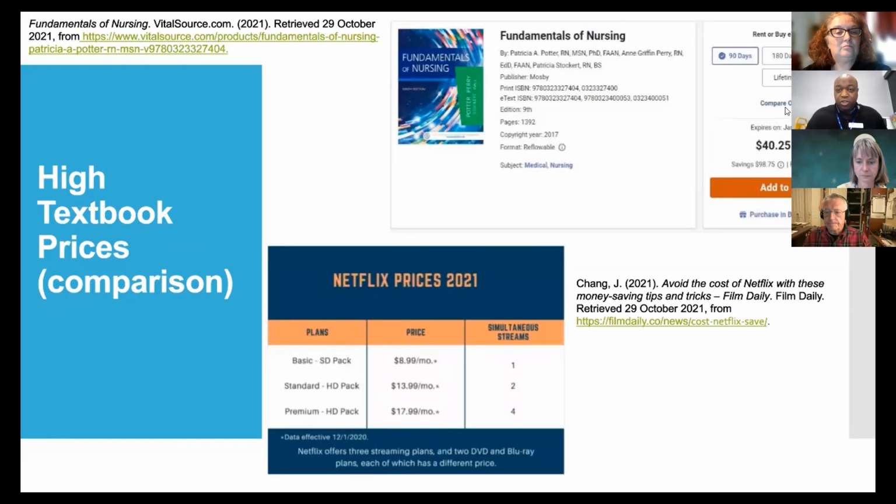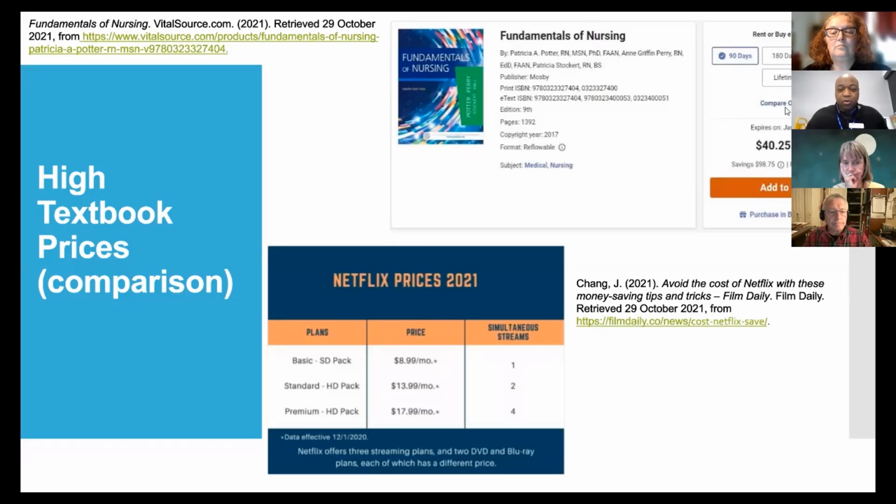And here's a comparison chart. The top slide is from Vital Source. Vital Source is a platform where students and instructors can purchase materials, including textbooks. You can see I selected the 90 days, which is roughly a semester, and it is $40 for the semester.